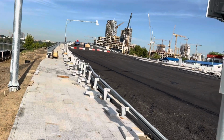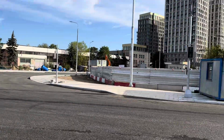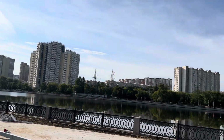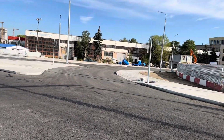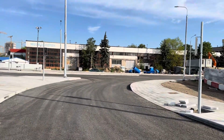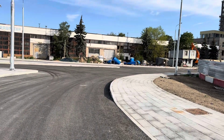Should be open soon. I'm going to switch the camera now this way, so I do apologize, simply because the sun might get in the way. Just let me show you down there as well. Let me do another panorama. Apologies about the sun. And that's a walk around Techno Park, and you can see across the river Zil. And there are warehouses here. I'm pretty sure they're going to get rid of them. They're empty. There is some warehouse space near the metro system, or near where I started off.